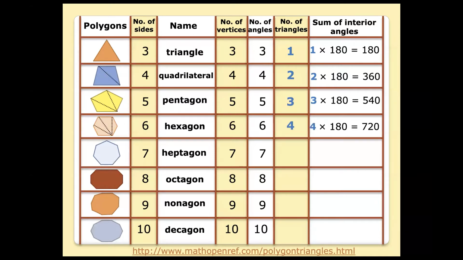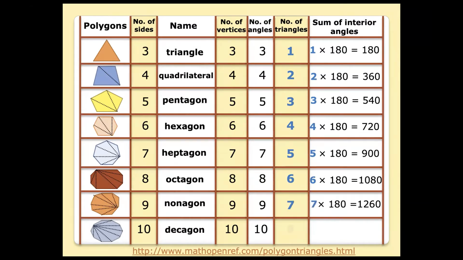Okay. After finding the number of triangles, what will I benefit from that? To find the sum of interior angles. And as we said, the sum of interior angles in one triangle equals 180. So if we have a polygon with two triangles, the sum of its interior angles will be what? 2 times 180. Okay, what about if we have a polygon with 7 sides, for example? Who can tell me how can we? Yes, 5, because 7 minus 2 equals 5.